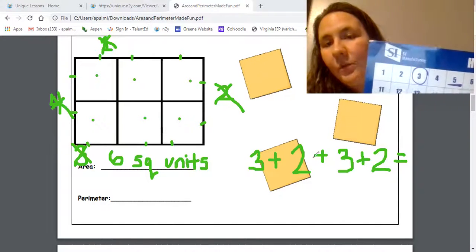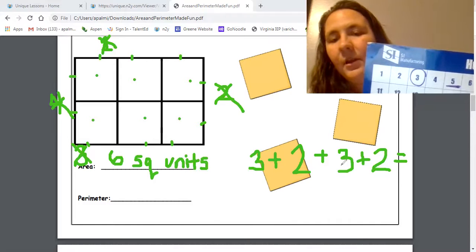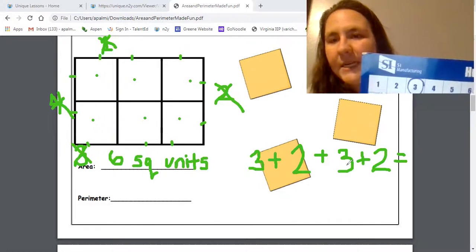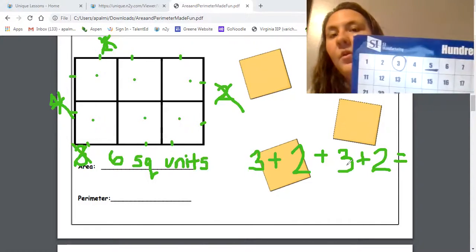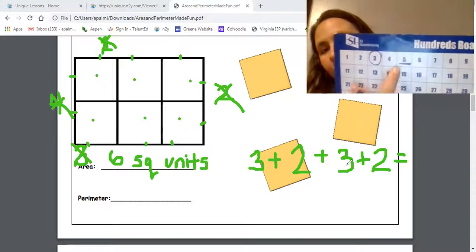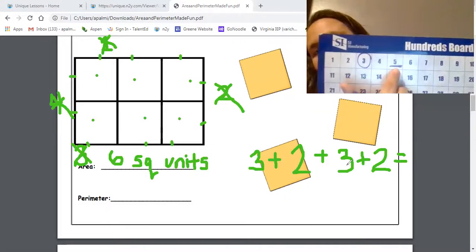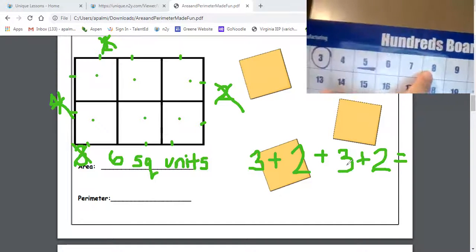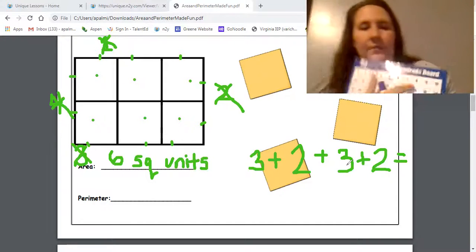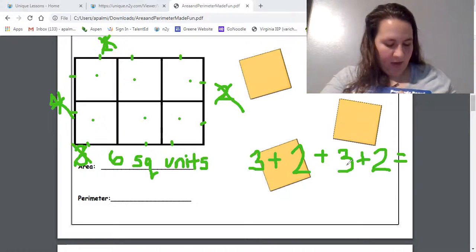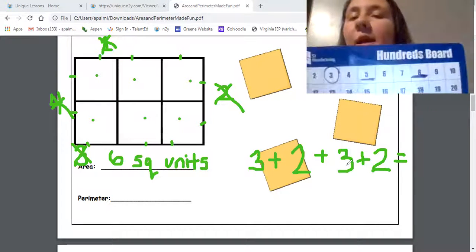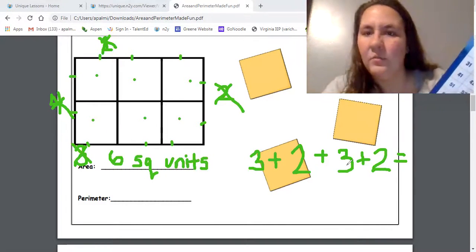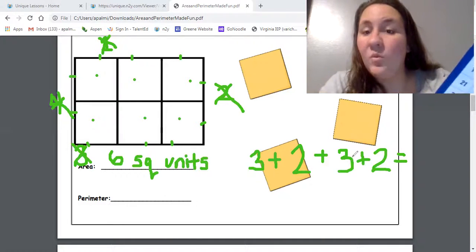So if you see where my arrow is on my math sentence, I'm going to go to the next one. How many do I need to count now? 3. Very good. I'm going to start where I left off, and I'm going to count 3. Ready? 1, 2, and 3. What did I land on? Very good. An 8. I'm going to put my line to remember where I landed. Am I done or do I need to do more? Yeah, I need one more side.